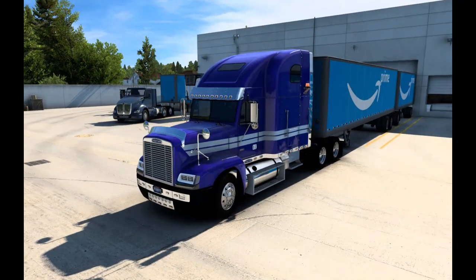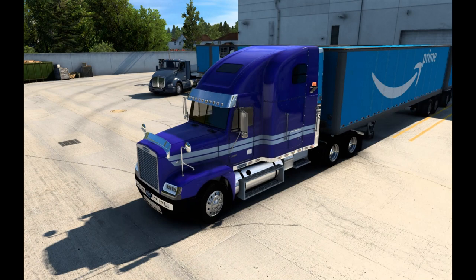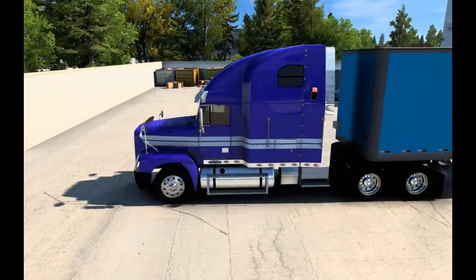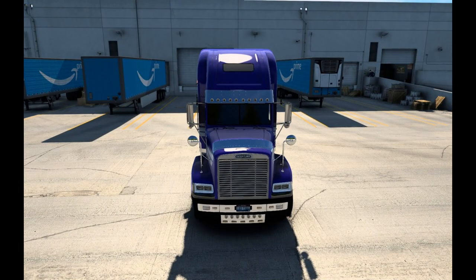So we're gonna be doing another mod review today. Another modded truck review. This is the Freightliner FLD 120. I found this mod over on modsites.com. And I gotta say, I've used this mod in the past, and it's come a long ways. The modder has done a lot to the truck.